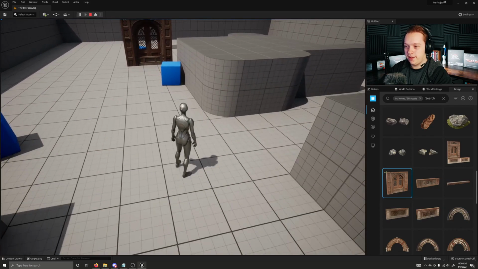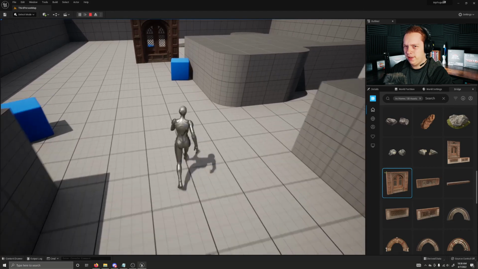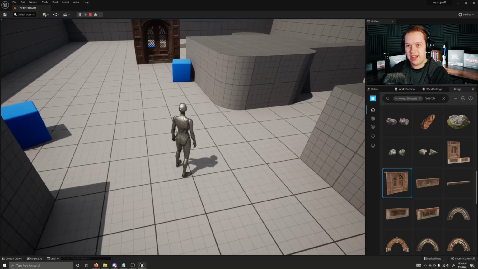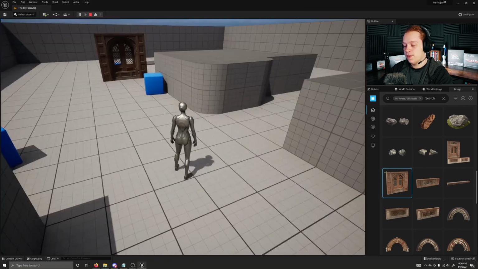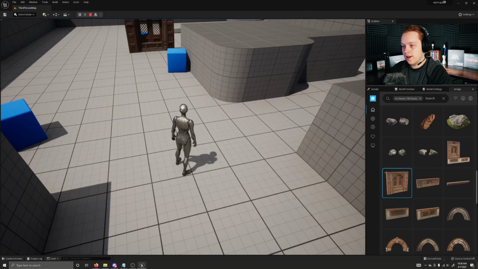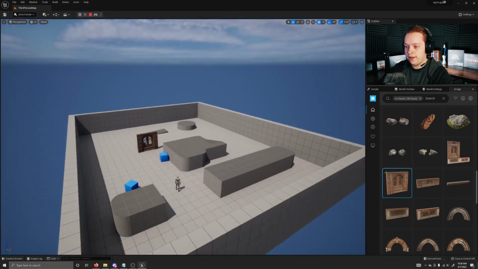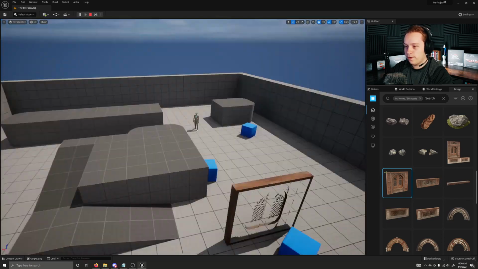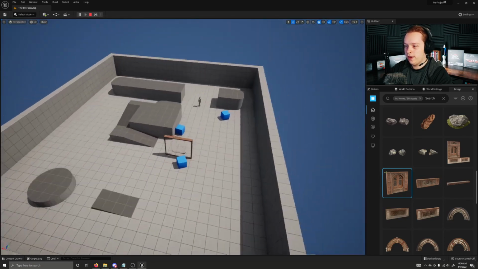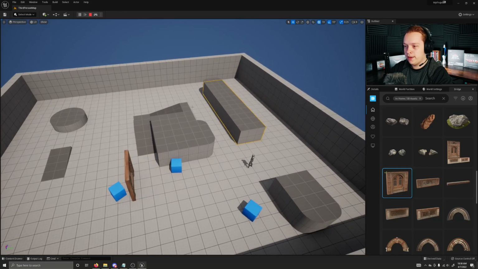Now, there's a couple of things you can do here. Maybe you're playing, but you want to look at something that's happening, but you can't get there. It's through a wall or in another room. What you can do is press the F8 key on your keyboard, and that will eject you from the player character. We have our cursor now. We can right click and hold to move our camera, and we can use the WASD, Q, and E keys again to move around through the viewport. We can select objects, but moving them I do not think works.